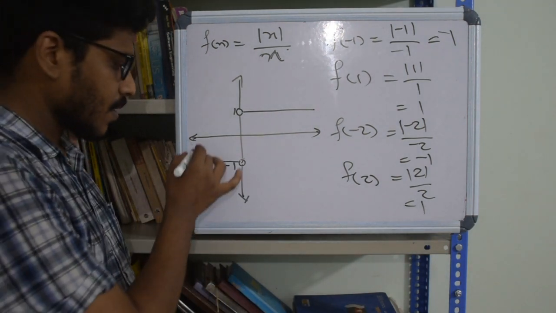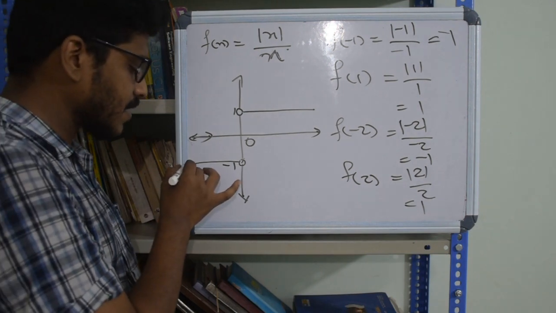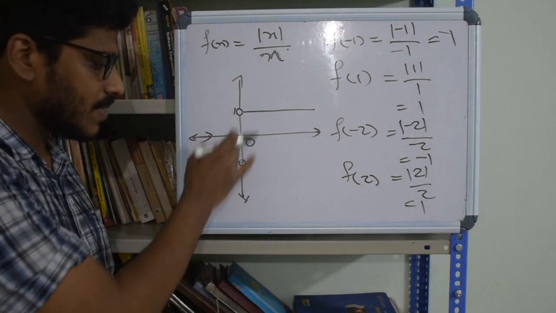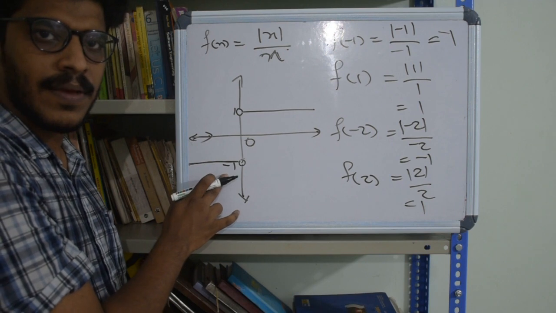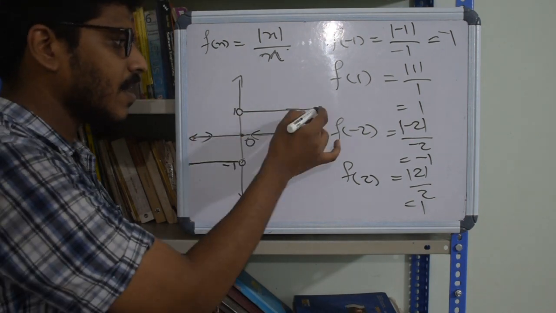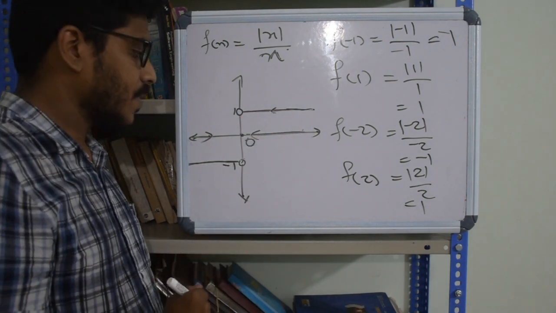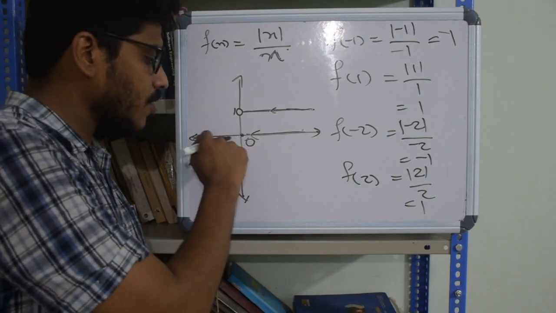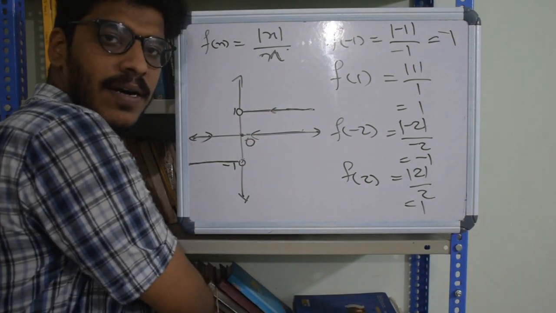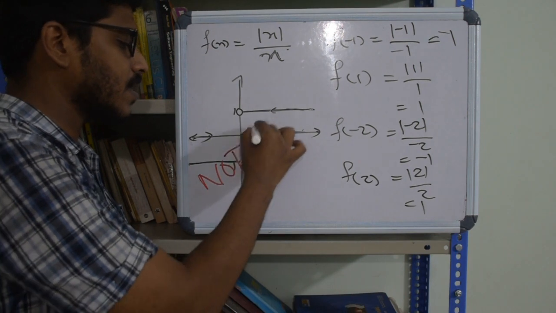from the left side, this is 0. So if we move towards 0 from the left side, from this direction, the function has the constant value minus 1. So from this side we can at least conclude that the limit will have the value minus 1. But as we move from this direction towards the same 0, we can observe that the function takes the constant value 1. So that's a contradiction. When we approach 0 from two different directions, we get two different values. In such a case, we fail to conclude a single value as the limit of this function, and we say that the limit does not exist.